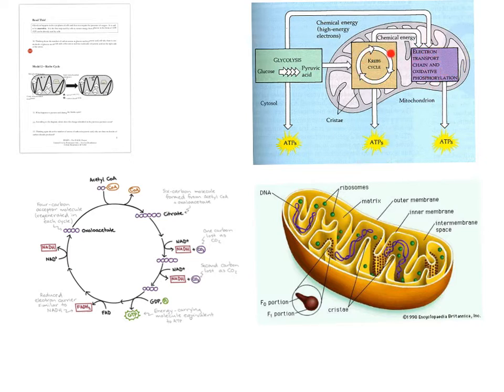But you have two processes going on here: the Krebs cycle, also known as the TCA cycle, which is happening here in the mitochondria, and the electron transport chain, which is happening here. And we'll look and see what happens in the Krebs cycle and why it's important. You see, you get three places where you're getting ATPs. The most important place, the largest producer of ATPs, is the electron transport chain. By far, it is the most important step for making ATP when oxygen is present, because it produces the most amount of ATP. And we'll see how much is made at each step in a moment.